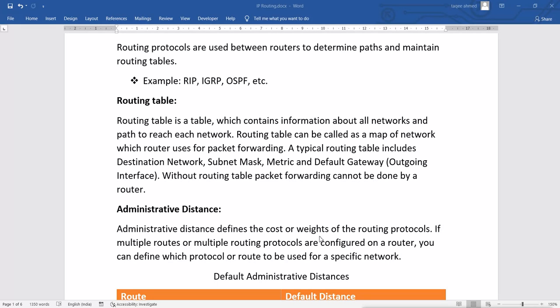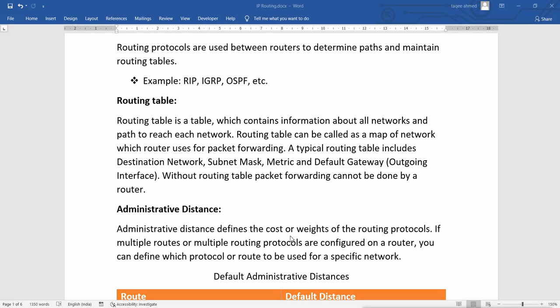That means we have routing protocols: RIP, IGRP, OSPF, EIGRP. These routing protocols have a defined administrative distance value, and this value does not contain anything about distance. It contains the weight of that protocol, that is, how reliable the protocol is.